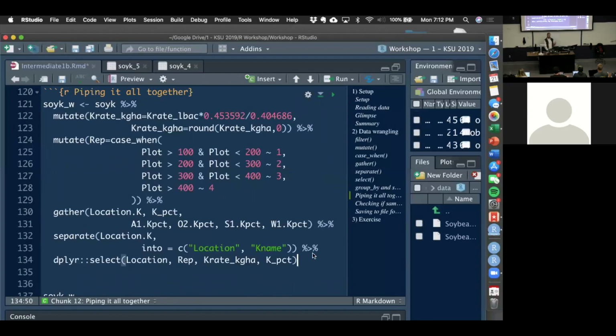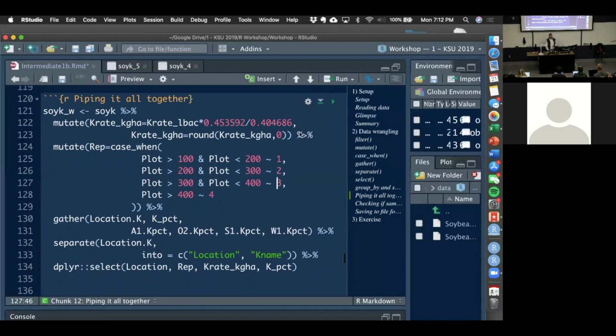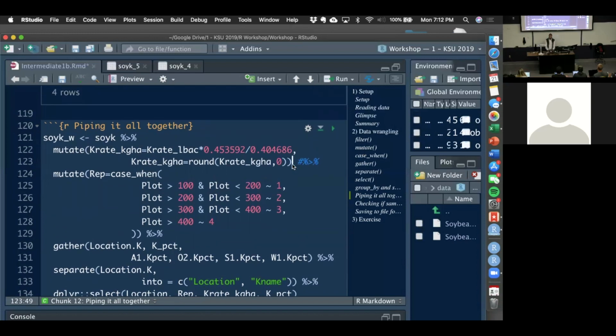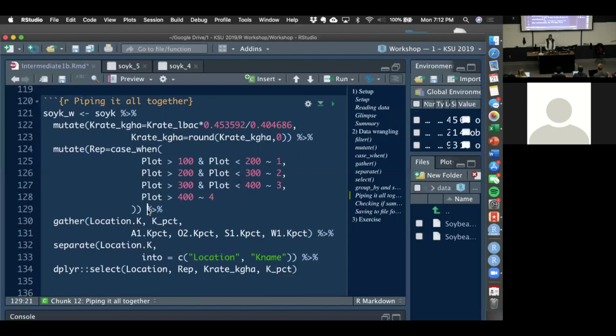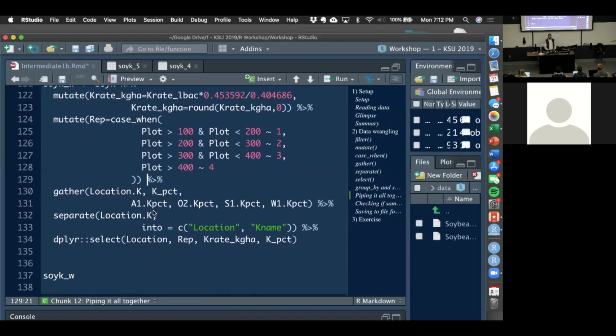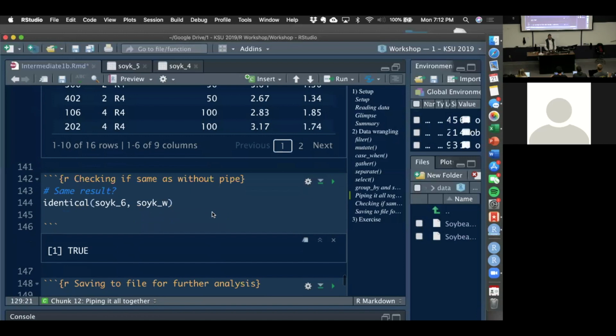And just a tip: if you start using pipes and you get something wrong, usually you can troubleshoot by adding a hashtag in front of one of the pipes and running whatever is before it. When you add the hashtag, it's only going to run up until here in this case. And then I can check: okay, it's doing what I want. Then you can delete this hashtag, go to the next pipe and block that, and run again. That way you're going step by step, checking what's going on. That helps you troubleshoot, and that's how you can more easily find what's wrong with your code.